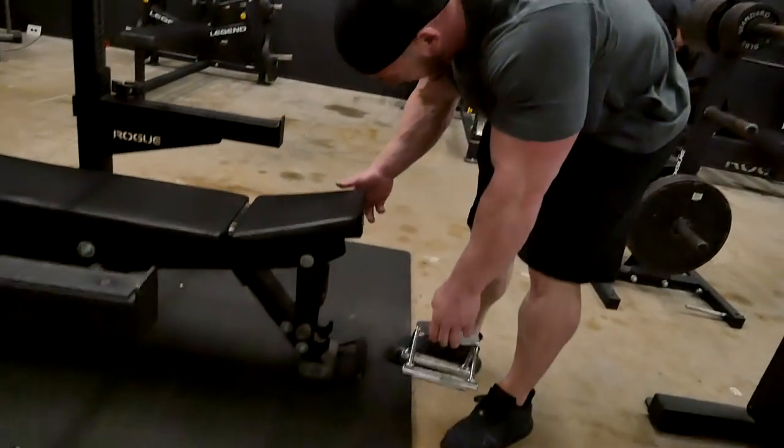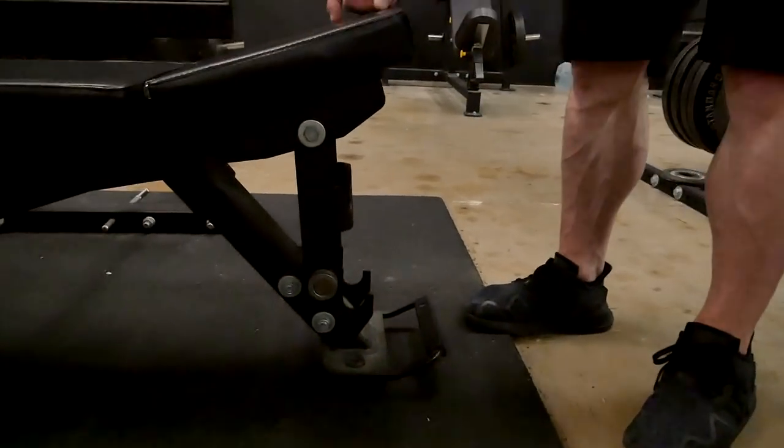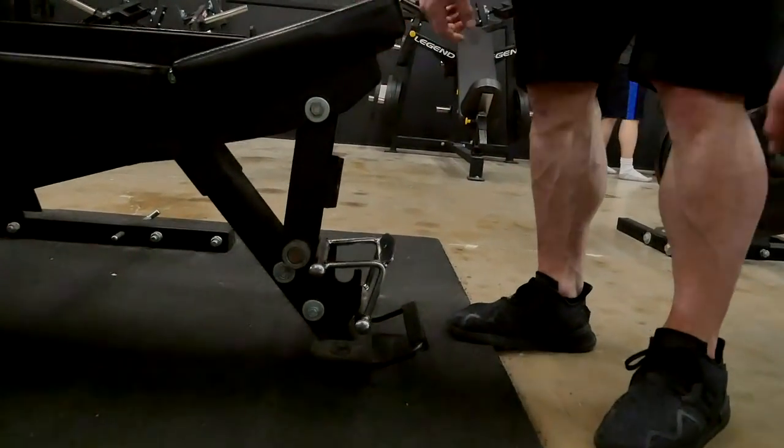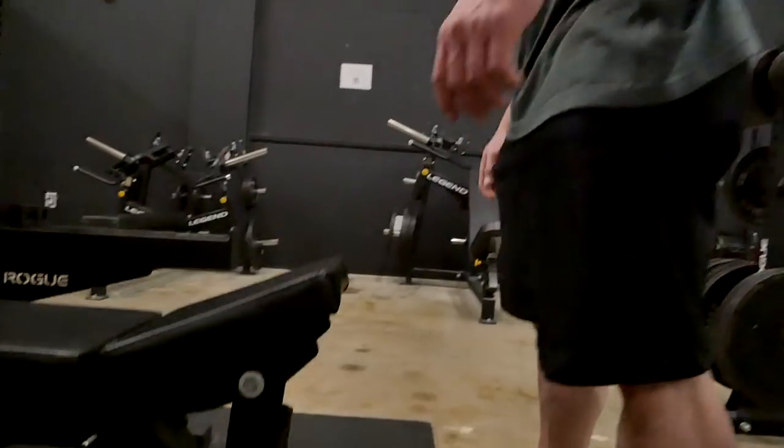So, if you like your incline bench having a little bit more incline than it does, you can always wedge something in there and give it some more incline.